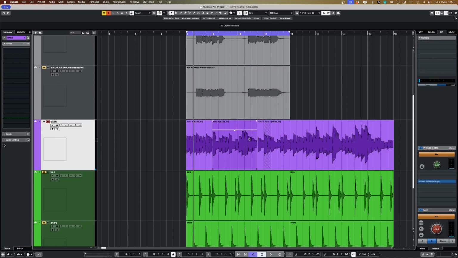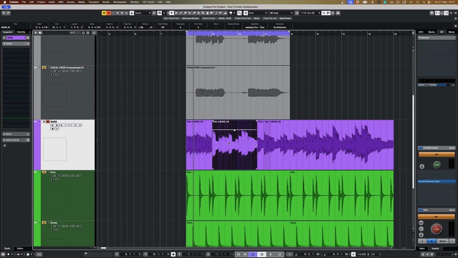Caveat, the best thing to do with a bass that's recorded like this is to record it again. If I was in a session and I had any kind of control, or if I was recording this myself, I would not be happy with a take like that. These pick strokes are all over the place, and the best possible thing you could do would be to just go back and do it again.